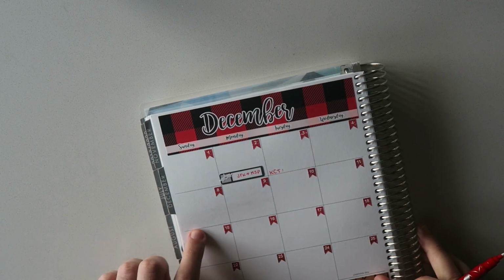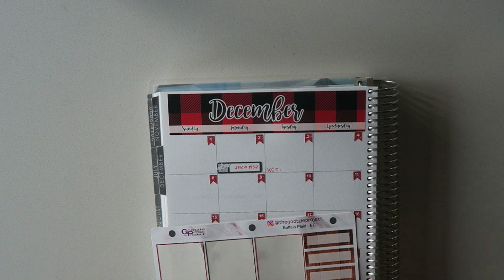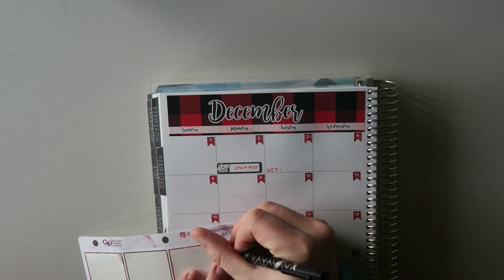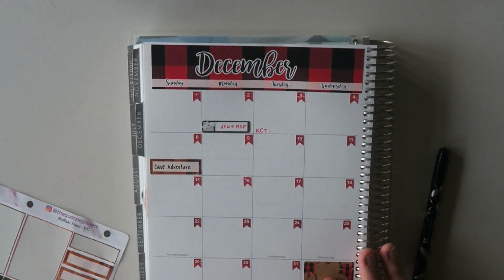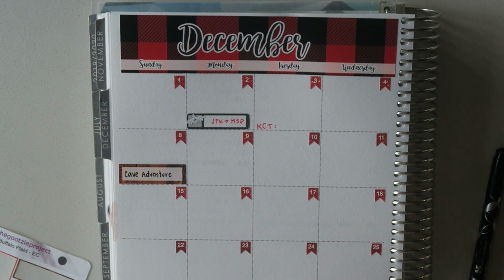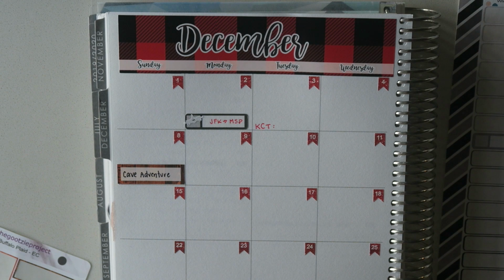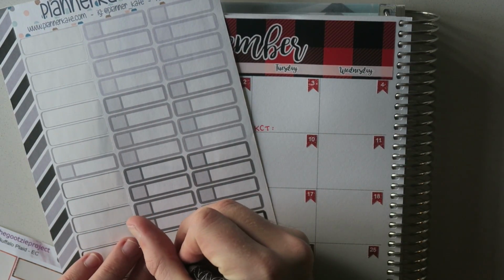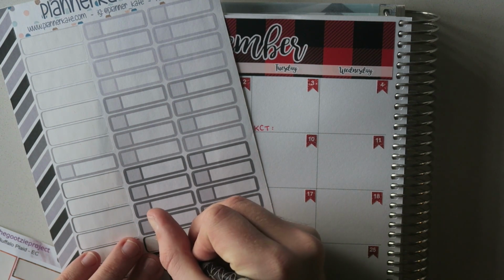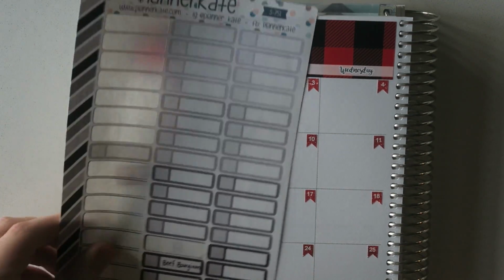And then on Saturday, I'm also going to do something with some friends of mine at the Wabasha Caves or something, I don't know. I'm just going to put Cave Adventure. After the little cave excursion, I'm having a friend over for dinner and we are making something a little bit elaborate. It's a French recipe, beef bourguignon. It's like beef stew with red wine. I'm really looking forward to that. I'm probably going to spell this wrong, but I do the best I can.